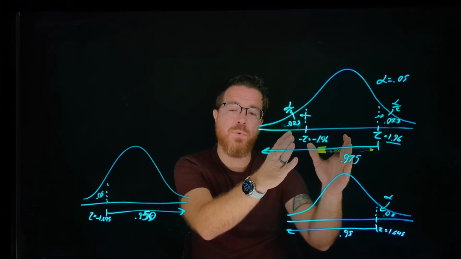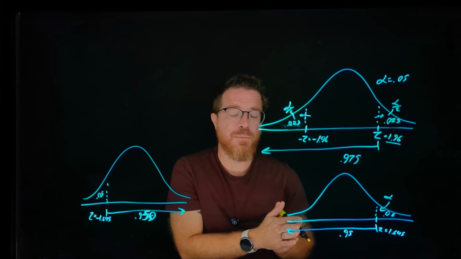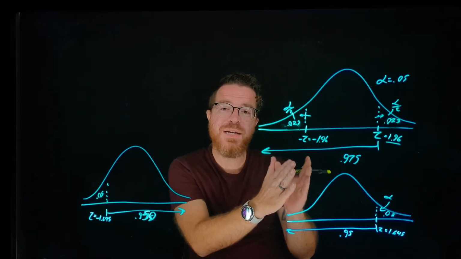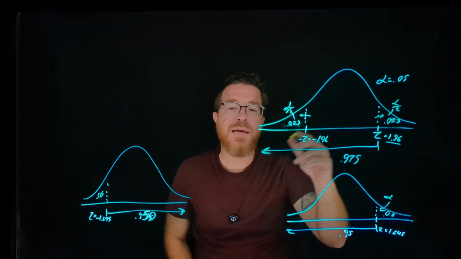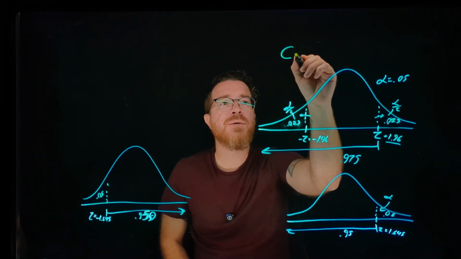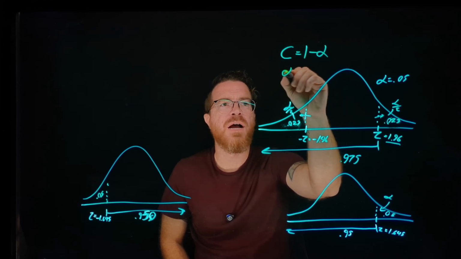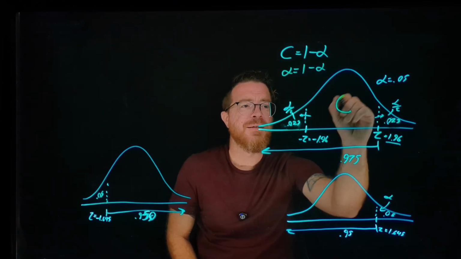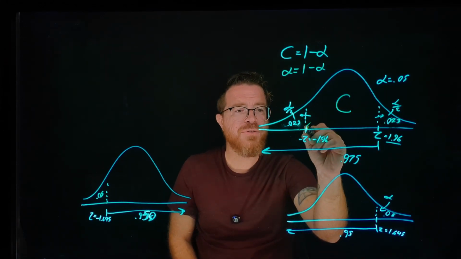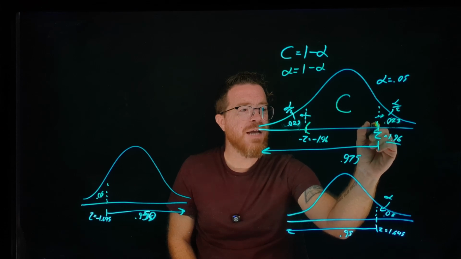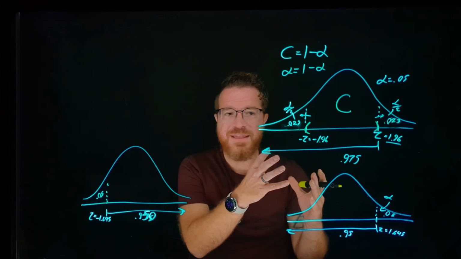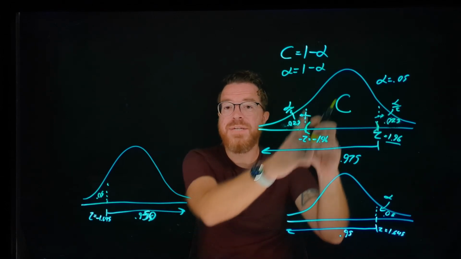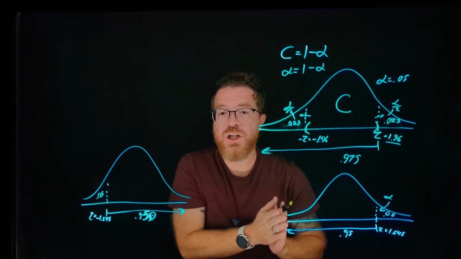This is actually the reason why we could also use the confidence interval method when we have a two-tailed test. Because if this value looks familiar, it's because when we did a confidence interval, it's the same value that we had for the confidence. If you remember, c was equal to 1 minus alpha, or alpha equals 1 minus c. Meaning that if alpha is on the outside, c is on the inside, so you're actually finding the outside of your confidence interval. So the confidence interval method is basically saying, this is the area of the fail to reject, so anything that falls outside of my confidence interval falls into the rejection region.